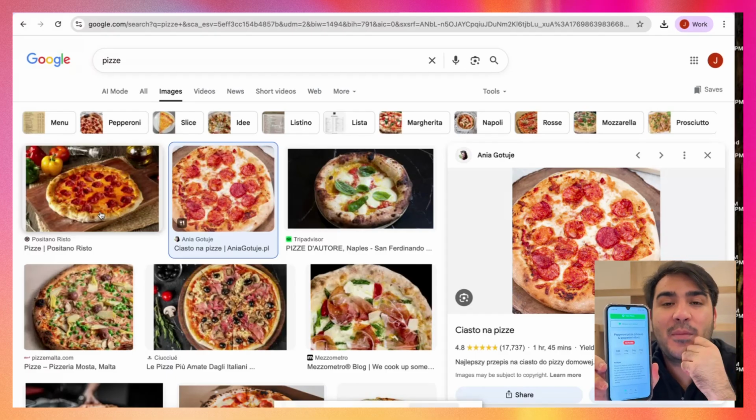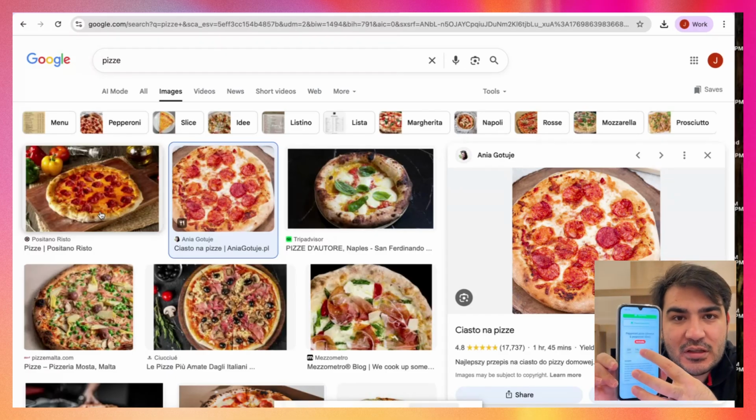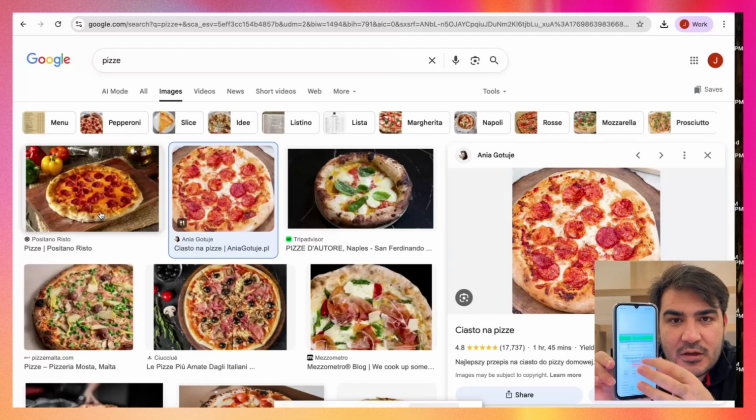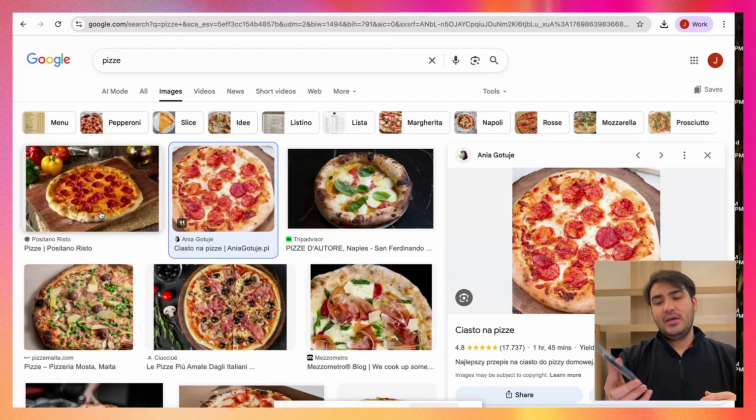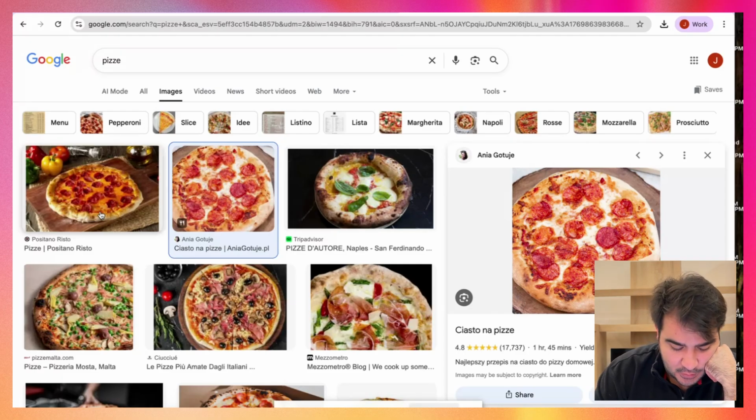You see, the first time it gave me an error, but the second time it gave me this pizza, and you see the analysis. So what this means is that you have to try out a second time, a third time, and see if it works. Maybe the first time it gives an error, the second time not. This is maybe the issue with AI, that it cannot call the API at exactly that moment. But it works nicely.